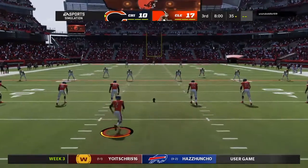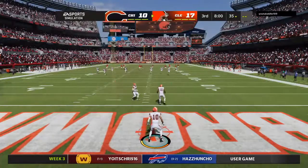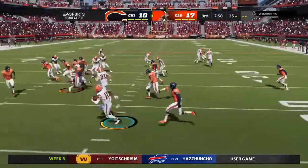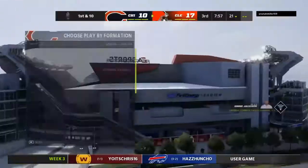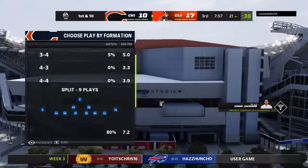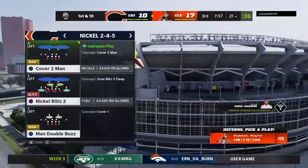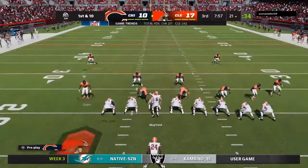The Browns are going to get the second half kickoff, and they've got this lead as well as we are back and underway. And this is going to be returned from the middle of the end zone. And he'll be dropped at the 21-yard line. So bringing it out of the end zone proves not a good decision. Loses him about 4 yards. The Browns drive about to get started.